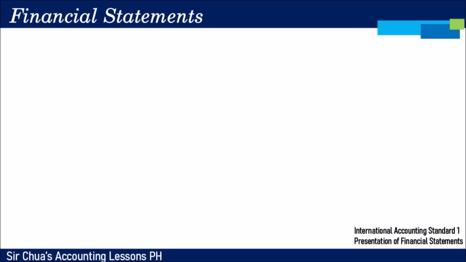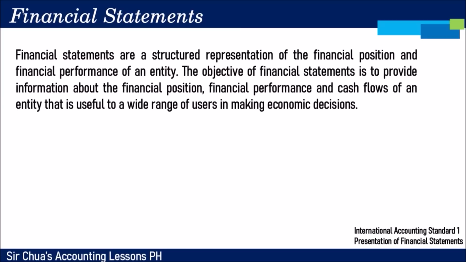But first of all, let's define financial statements. Okay, na-discuss na rin ito sa FABM1, so let's go back to it. Financial statements are a structured representation of the financial position and financial performance of an entity. If you would look at it, it's a structured representation, maayos na pagkakapresenta, okay? Ng alin daw? Financial position, which relates to the entity's assets, liabilities, and capital, and then financial performance, which is revenue and expenses.